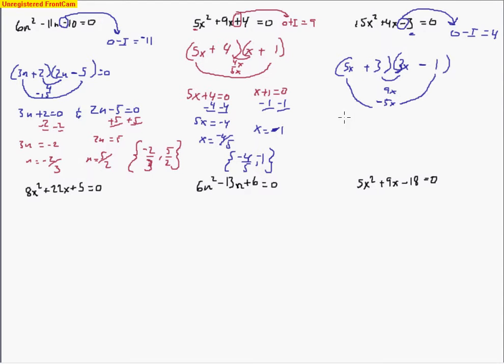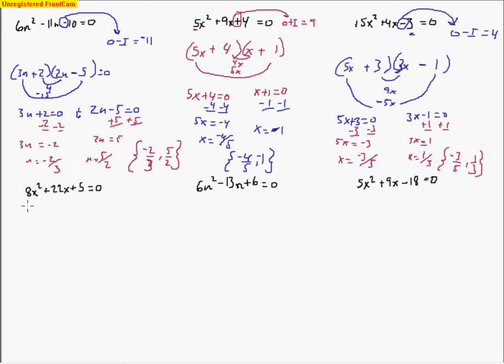So let's go ahead and set those factors equal to 0. And so when we do that, we'll have two different answers here. We'll go ahead and subtract the 3 first. And over here, we're going to end up adding the 1. So on this side, we've got 5x equals negative 3. Divide by 5, and that's how we get negative 3/5. On the other side, we have to add the 1. So we got 3x equals 1. And so you divide by 3, you got x equals 1/3. So there it is, negative 3/5 and 1/3 is the answer there.